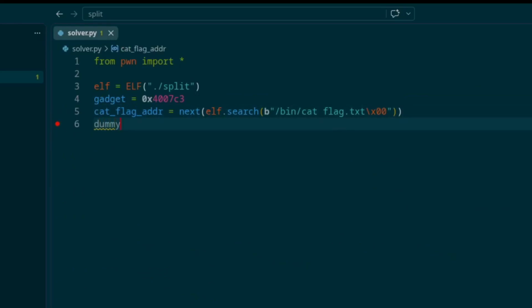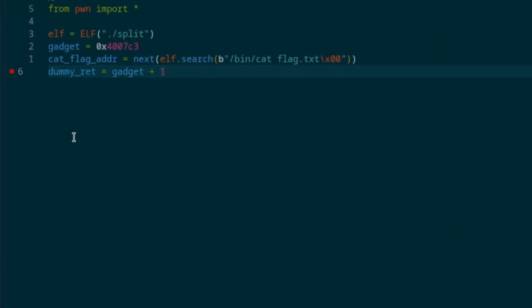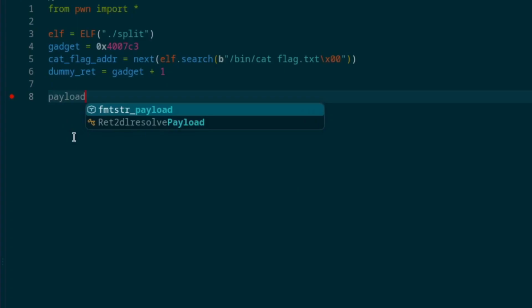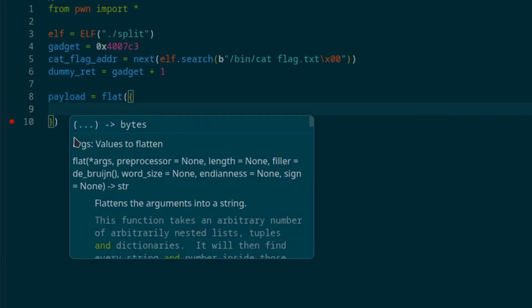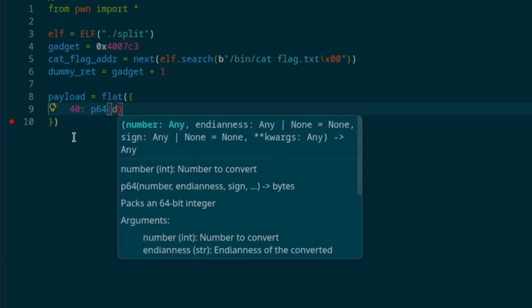Now we need the dummy ret. It's going to be gadget plus 1 because the gadget contains the ret. So we're just moving by one to take only the ret. And the payload is going to be like last time. The return address offset from the start of our vulnerable buffer is 40, so let's put the dummy ret, p64.